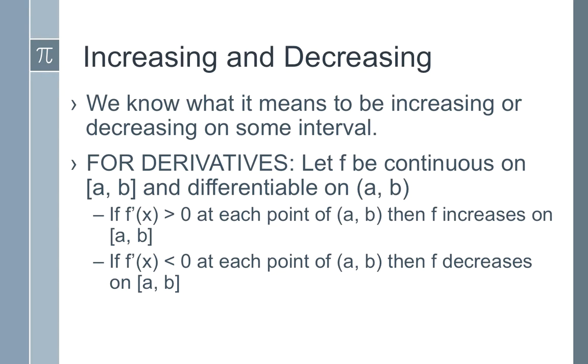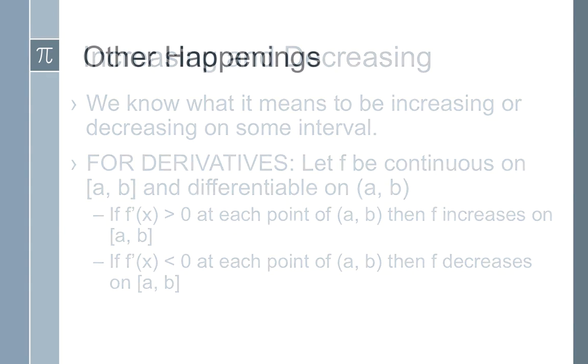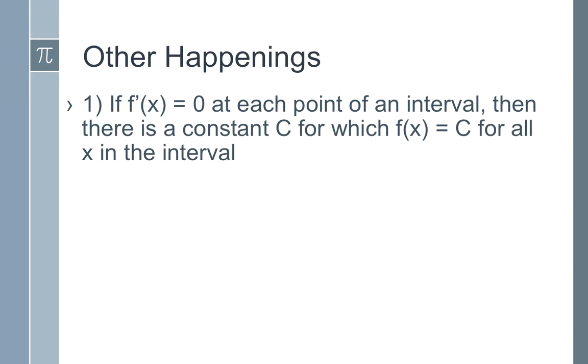Basically, what you're going to be trying to do is find parts where a certain function is increasing or decreasing, technically without trying to use a calculator. You can find the derivative of the function and figure out where the derivative is positive and where it is negative, and that will tell you where the function is increasing and decreasing. Other things that happen: if the derivative is equal to 0, we should understand this. If the derivative is 0, it's just a constant.